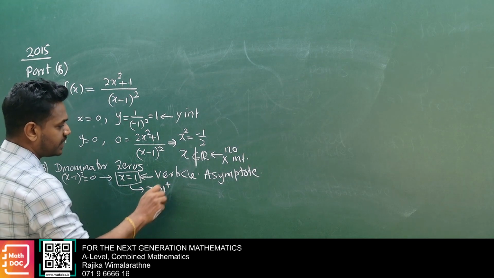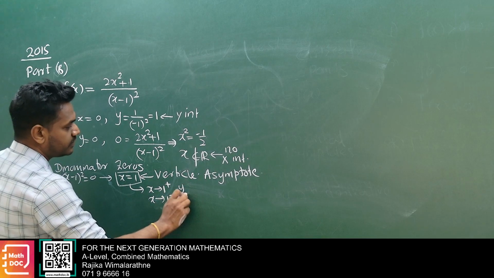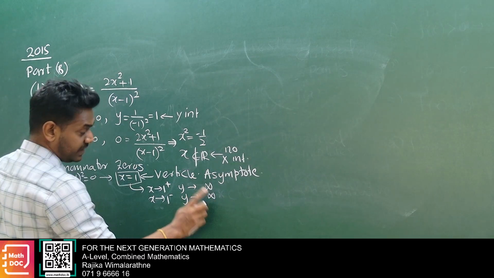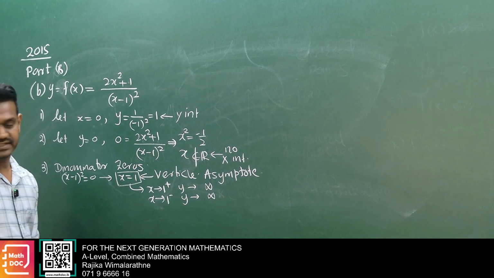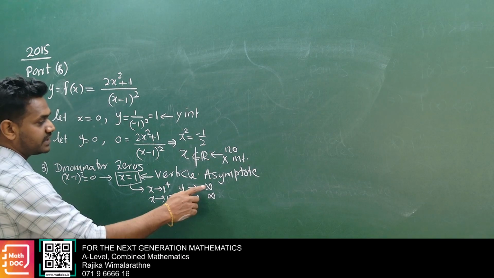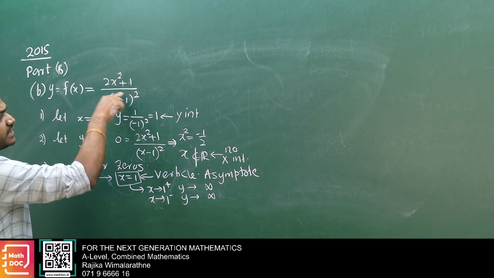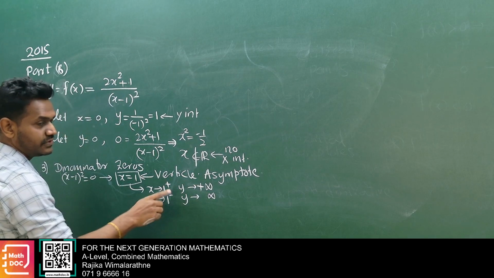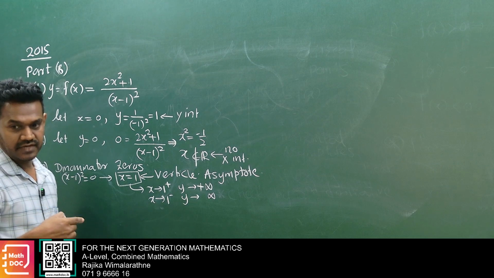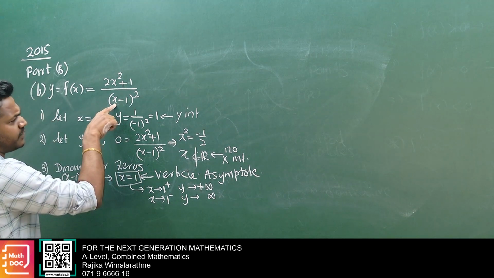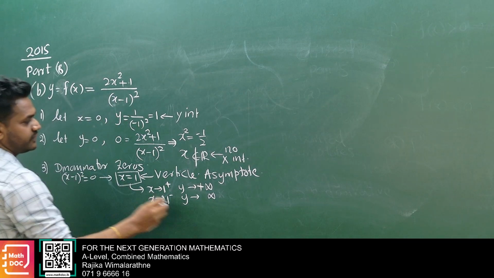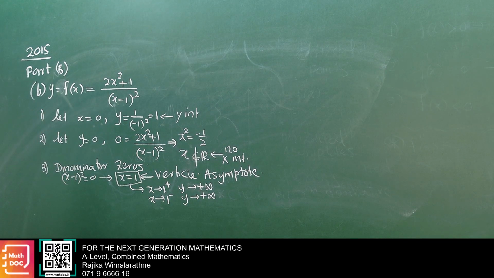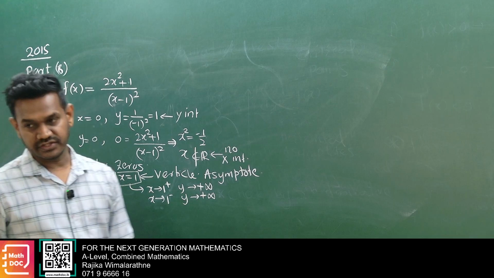As x goes to 1 plus side, x goes to 1 minus side, what is the y tendency? As x goes to 1 plus side, we always get positive values for infinities. Put 1.1 here, we get plus infinity. So 1 minus means you have to substitute 0.9, some value less than 1. Then again we get a positive value. Then both are positive infinities. Thereafter you check horizontal asymptote.